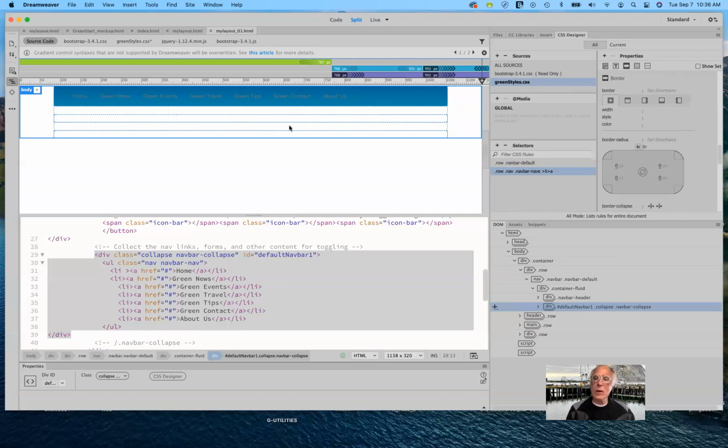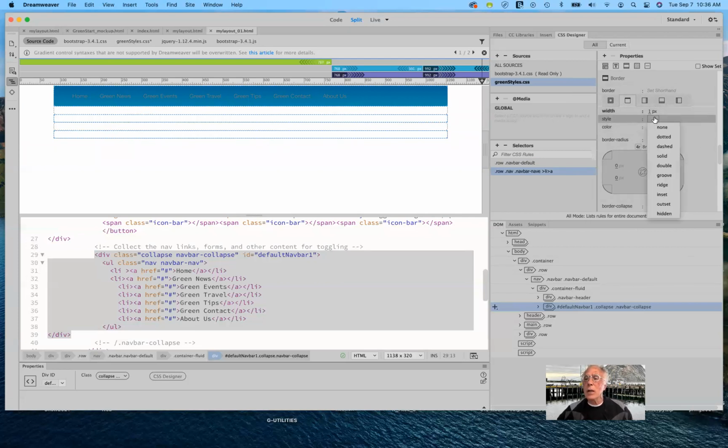So the first one is that we're going to change the top. Now, remember I said you can have them uniformly changed all the way around, or we can change the top, the right, the bottom, and the left each separately. And that's what we're going to do. So I'm going to start by working with the top. The first thing is that we want the width to be 1 pixel. It'll be in pixels, so I want it to be 1. Hit the tab key. Then I want the style to be solid.